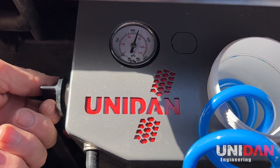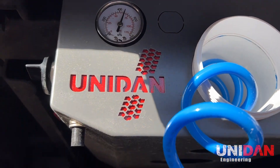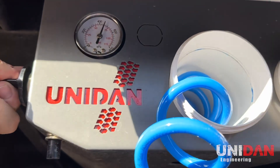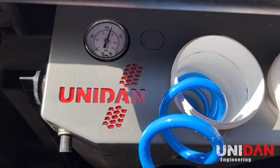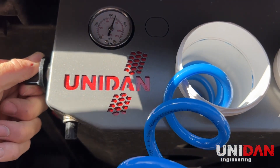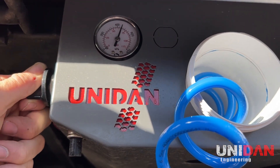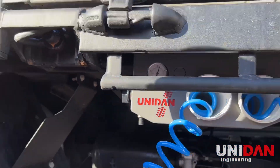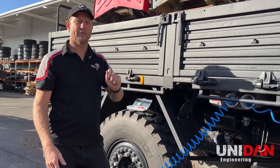One very important thing to remember: we've got a 115 psi gauge here, but when these tanks are fully inflated it's 18 bar, which is about 270 psi. If we turn this tap on instantly we'll spike the gauge and bend your needle around — we don't want that. When you first start inflating, bring the tap on very slowly and you'll see it come up to around 100–115 psi, then after about 10 or 15 seconds it'll drop back down to whatever pressure is in your tires. Then you can open the tap up fully. It's only when the tap is first cracked open that you want to turn it on really really slowly.